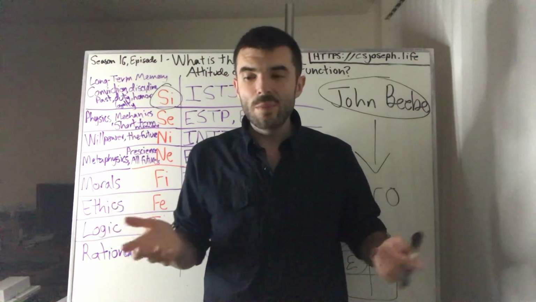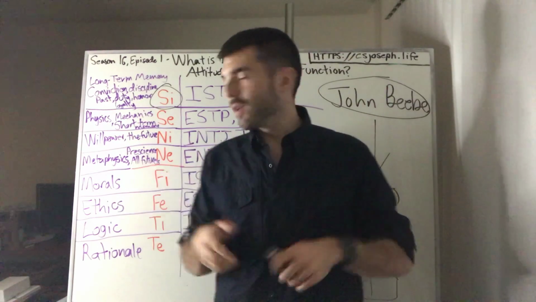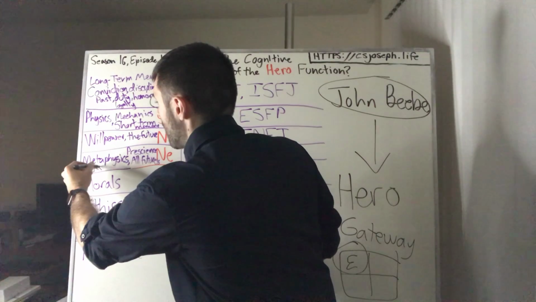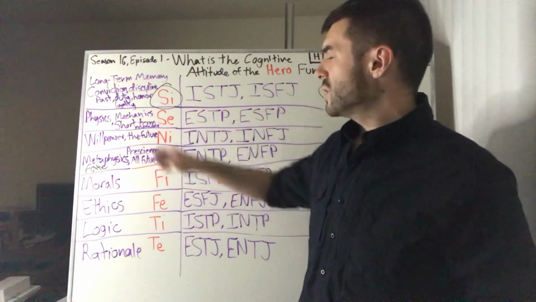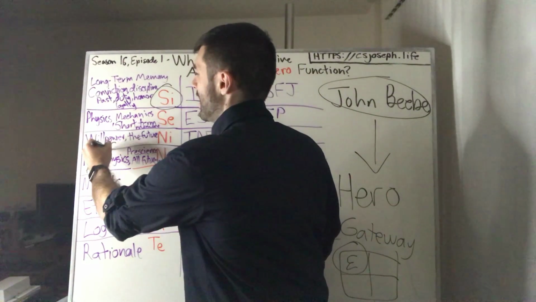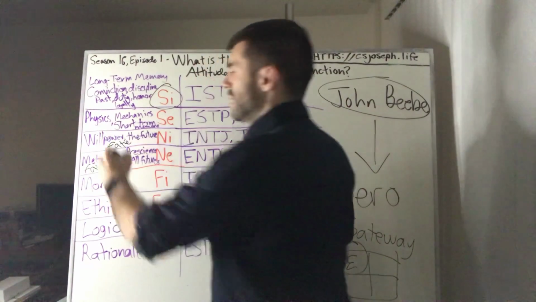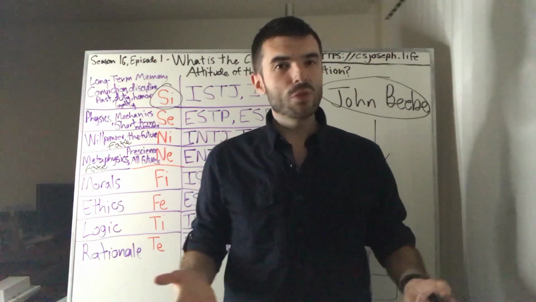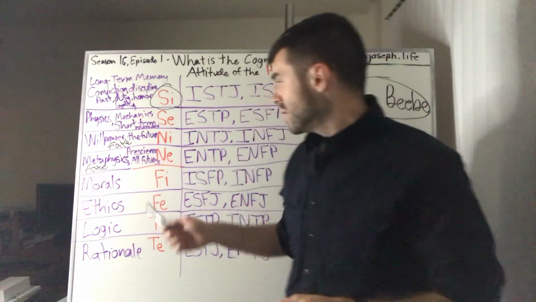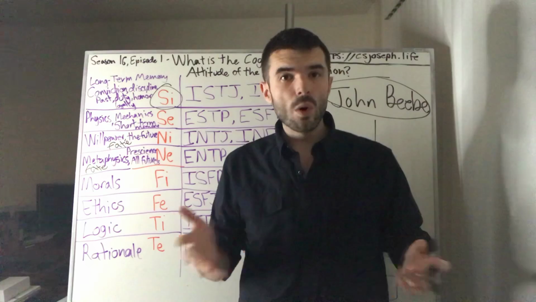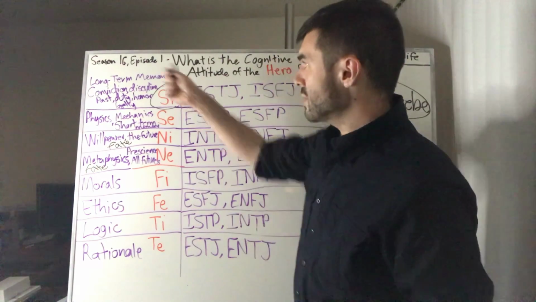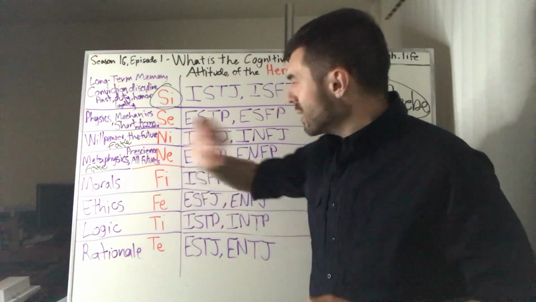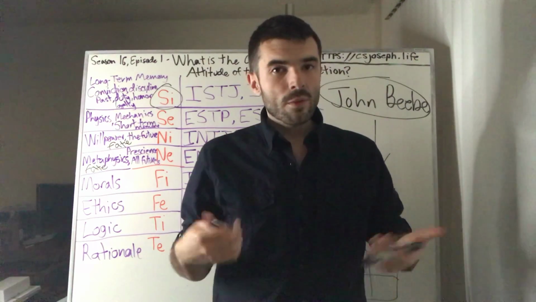It's what gives a person the ability to predict the fates of other people, because extroverted intuition is all about being a master of fate in general, whereas introverted intuition is all about being a master of one's own fate. The personal fate versus all possible fate, basically, is the difference between the intuition functions. Then we have introverted feeling, also known as morals, aka moral decision making. We talked about the perceiving functions, that's how the mind gathers information, gathers data. Now we're talking about the judging functions, how people make decisions.